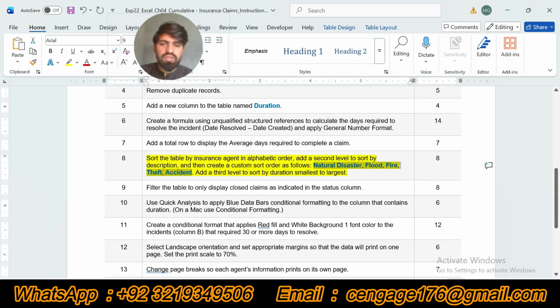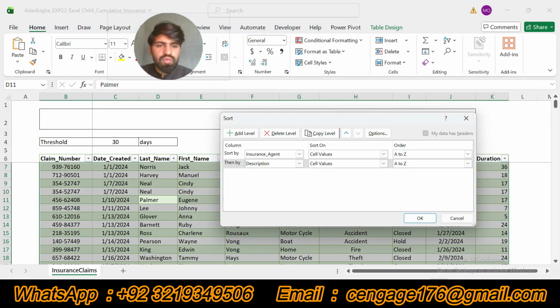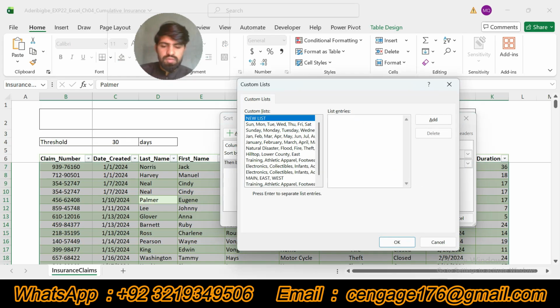This one, copy this one and then go to the Excel workbook and create a custom list. This one, type list entries: natural disaster, flood, fire, theft, accident.